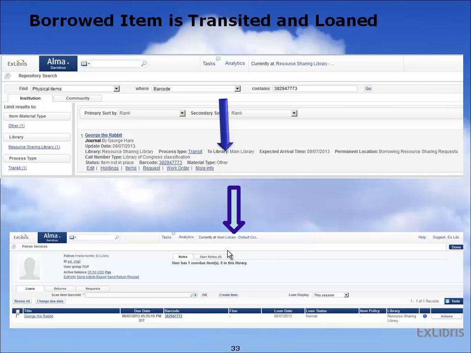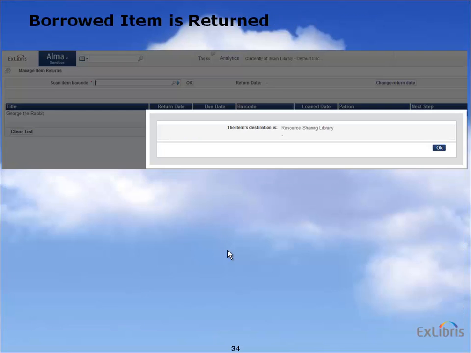It's going to show up on the loan list in Primo, in Alma. It's going to have a due date. It's going to have courtesy notices, overdue notices, all of that being sent for this loan being a standard loan. Once the patron returns the item, using the return interface to do that, and again the main library return interface may be used to just want in the item to mark it as returned.